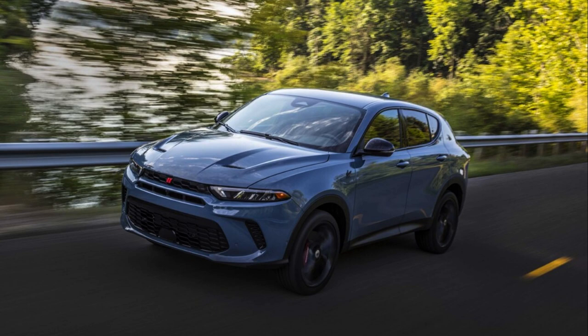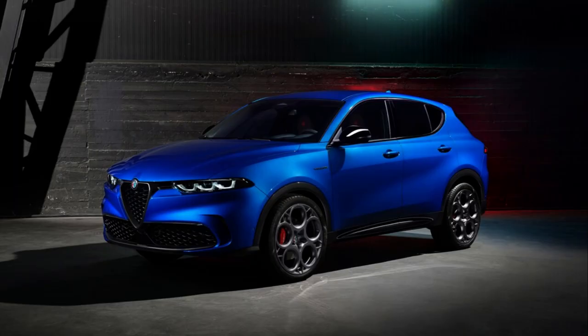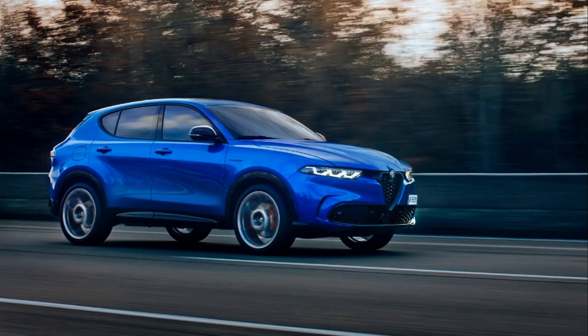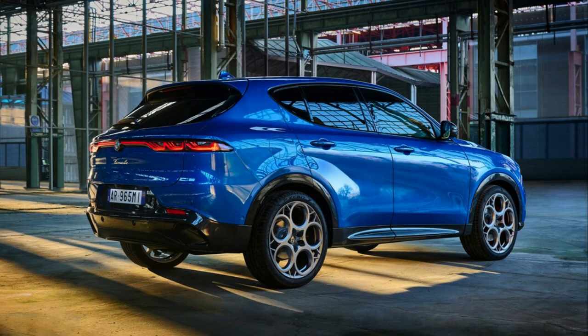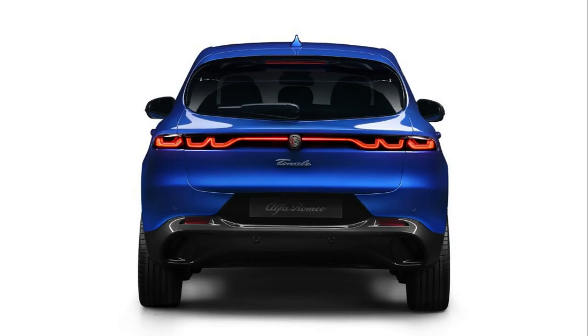And if you thought that, you'd be entirely correct. Because as you see here, this vehicle is built on the same platform as the Alfa Romeo Tonale — T-O-N-A-L-E. Same frame, same factories. These cars are going to be rolling out of the same buildings. You can see the body lines are the same, the full-width taillights are the same, just obviously with different patterns.